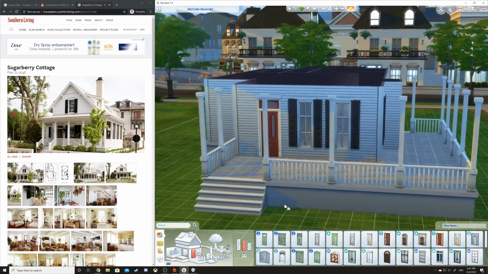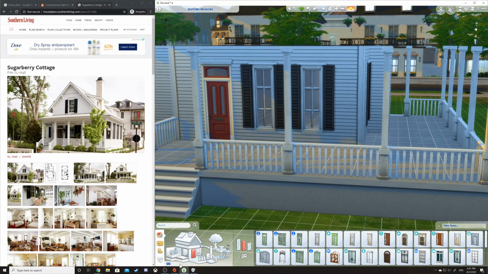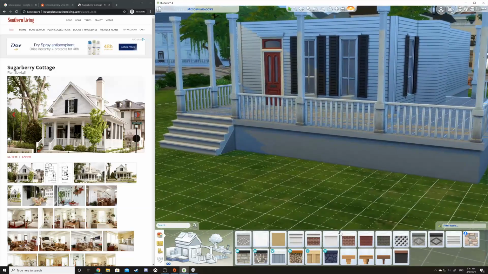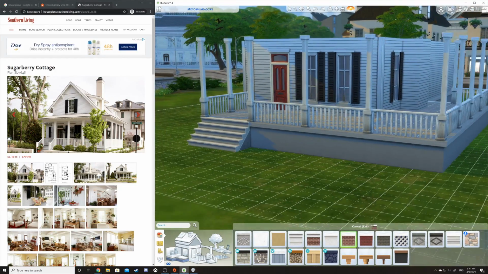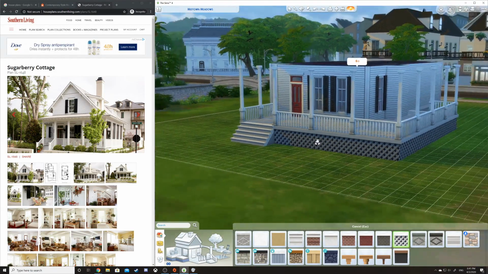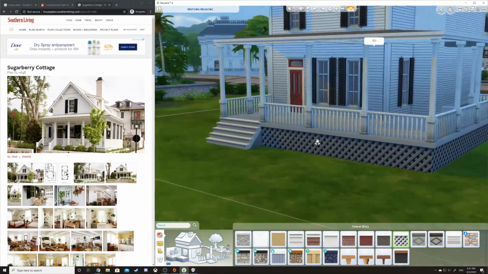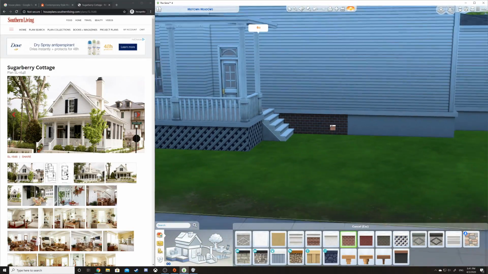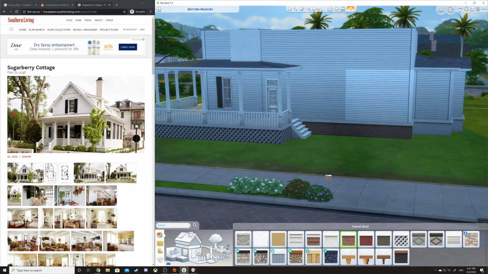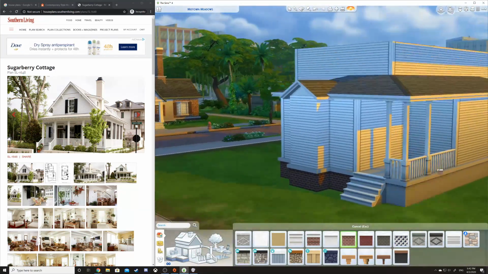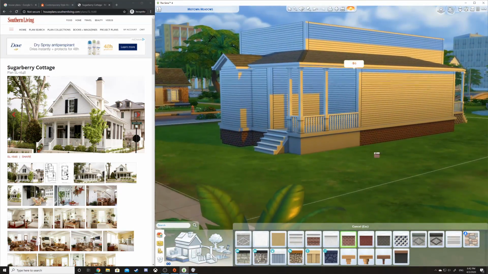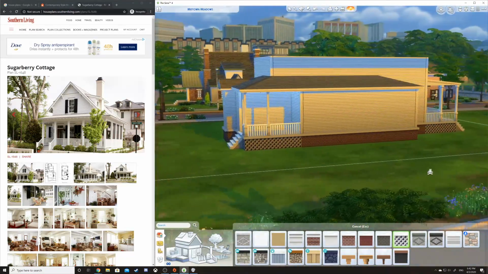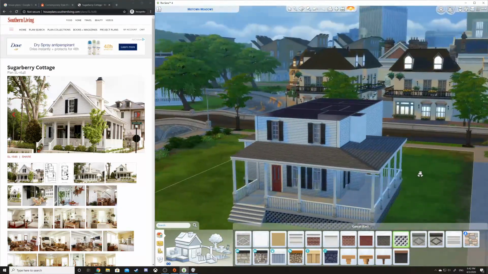Okay. Another thing, let's talk about this base foundation down here. It's quite boring right now. We could spruce it up by adding brick or something like that, like this lattice. The lattice is always a good option for a porch. I'm gonna apply it to there, and for the rest of it, I'm gonna do a red brick, I think. So red brick all here, and on the porches, lattice. Yeah, okay, like that.